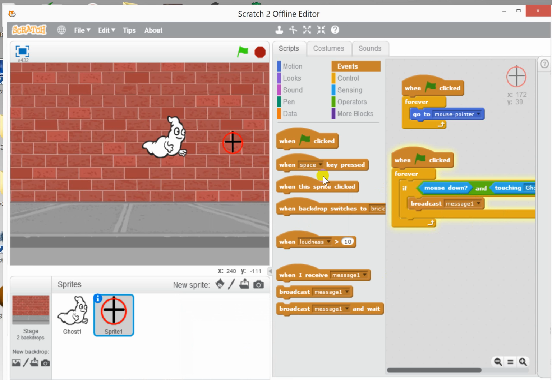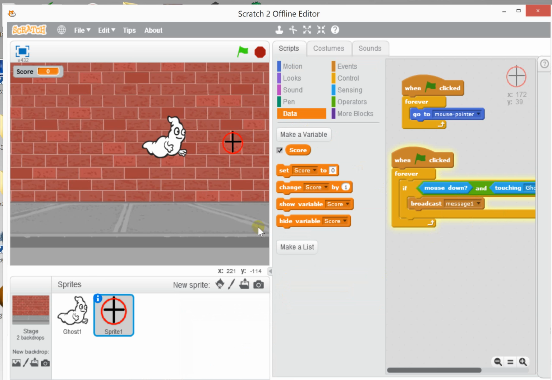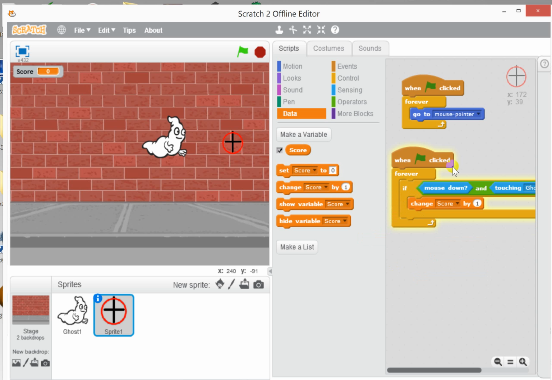In fact, sorry. We're going to make a variable. I'm going to call it score, and then we will change the score by 1. So take away the broadcast message, and we still change the score by 1. So now the score is changed by 1.